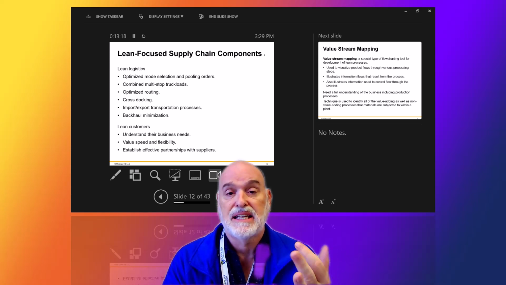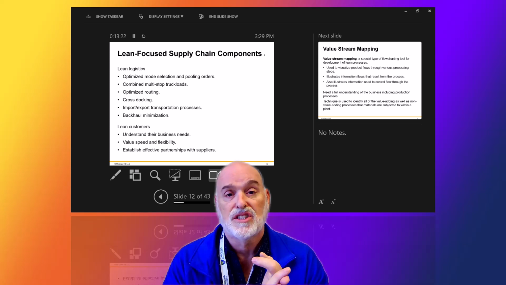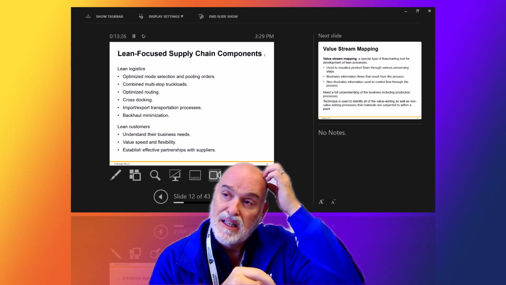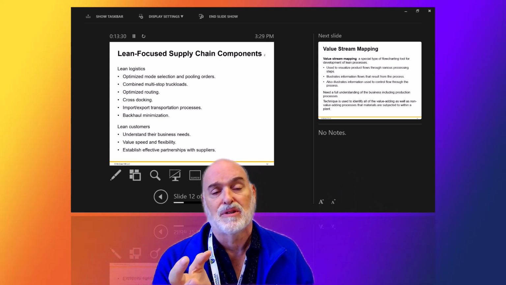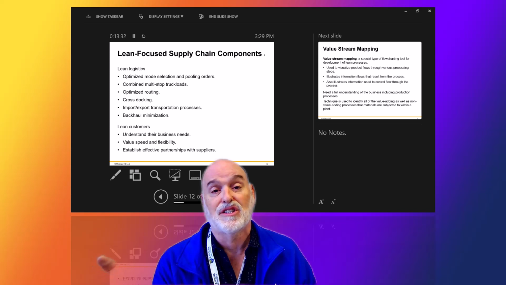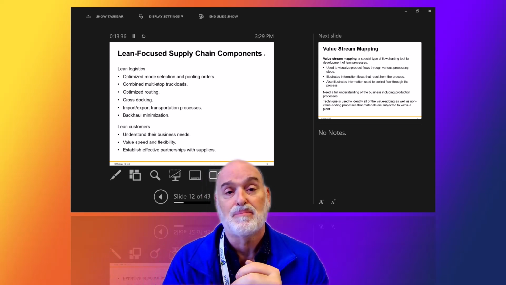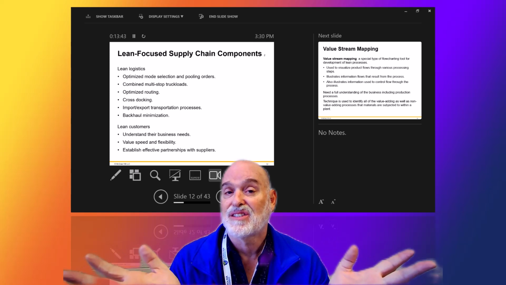Do you want it next day, intermediate, or the slow boat to China? That will minimize your expenses, but then it's going to delay you in receiving your goods, and you may not be able to ship on those days where you haven't received your goods. Sometimes just in time is very good for being efficient, but then what happens if you don't have your goods arrive on time? Then you're stuck.